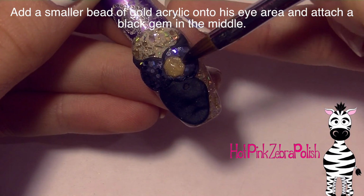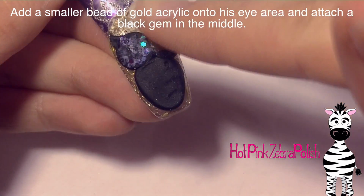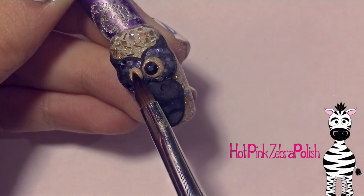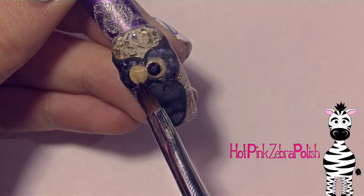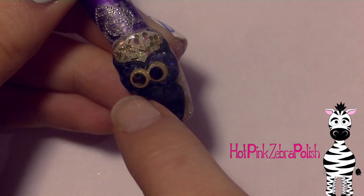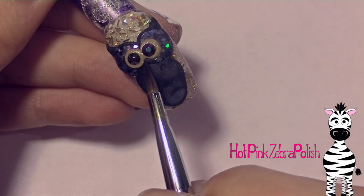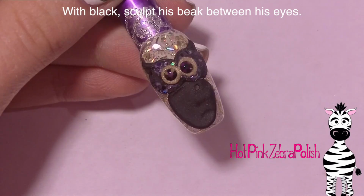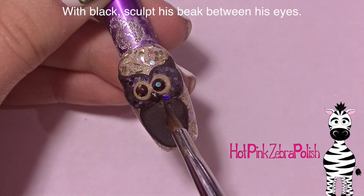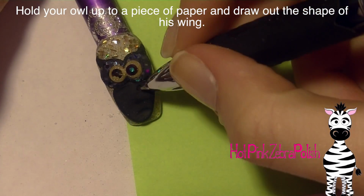And then over that, I'm going to be adding a smaller circle within it of gold, and then add a black gem for his eye. And then do that on the other side. So this is using gold acrylic. That's a really soft gold, not a metallic gold, but just a shimmery warm gold color. And then I'm going to be adding his black beak between his eyes.